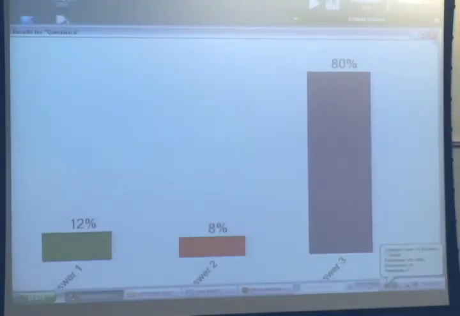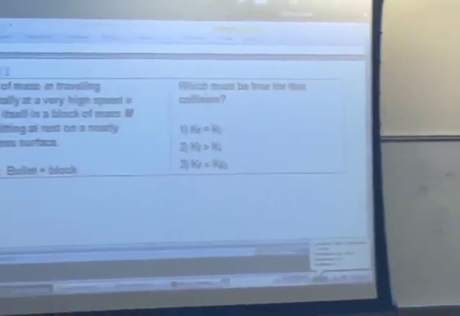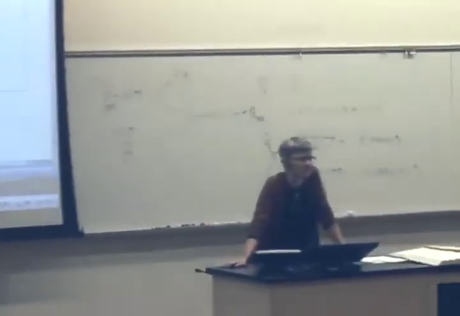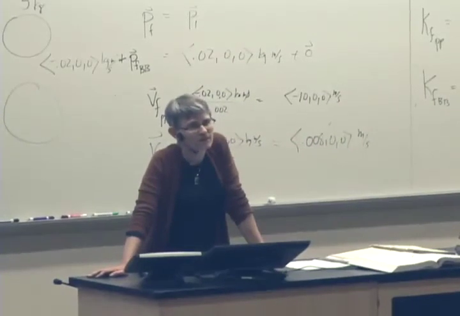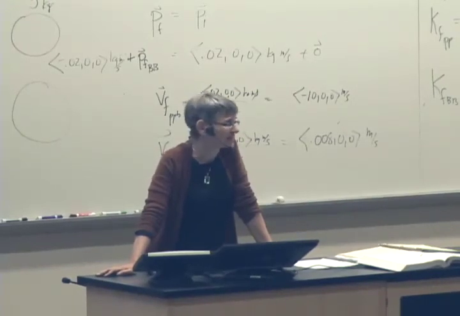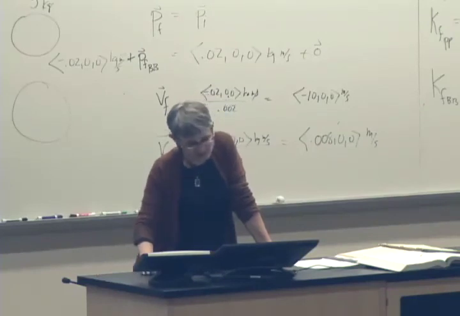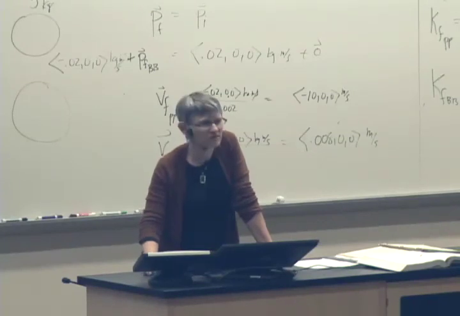Okay. So big majorities say that the final kinetic energy of the system is less than the initial kinetic energy of the system. And why do you suggest that? Inelastic, because they stuck together, didn't they? And in fact, what happened to some of that kinetic energy? Yeah, it's going to get really hot, isn't it? Yeah. So a lot of it really did go into heat. Okay. So we definitely expect it to be inelastic.